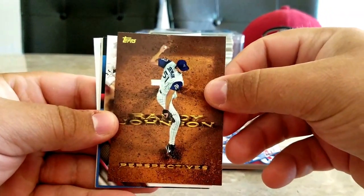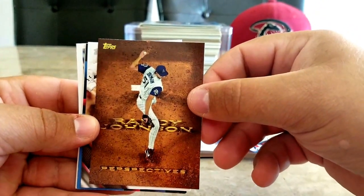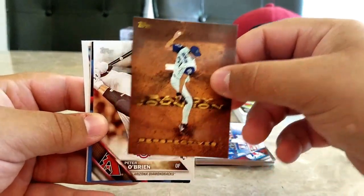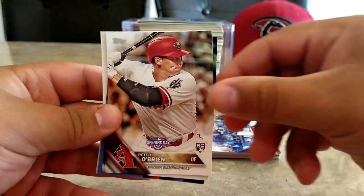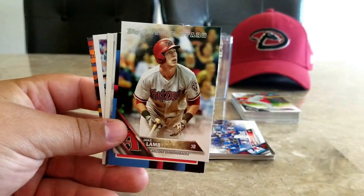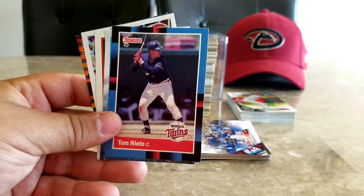So, you saw the Randy Johnson card we got. He's an ex-Arizona Diamondback, he's retired. Who's another? D-backs. We're saving all our D-backs for our personal collection.